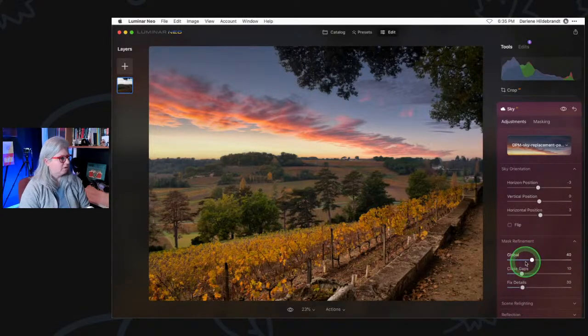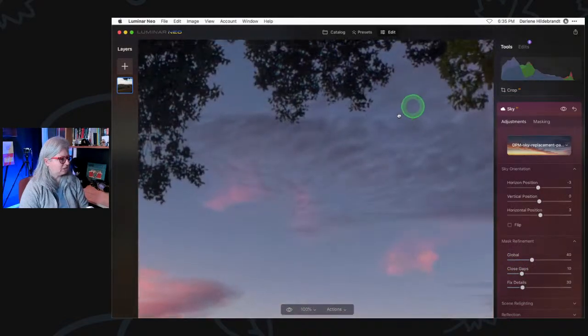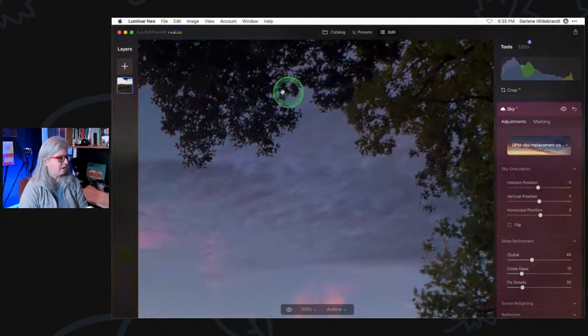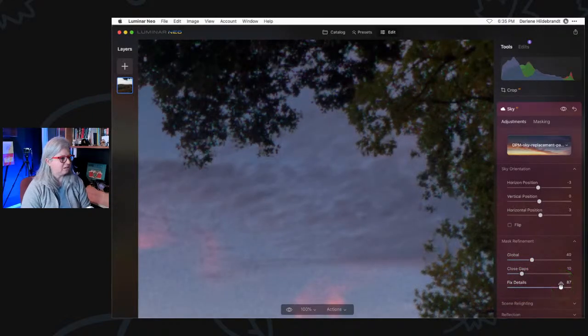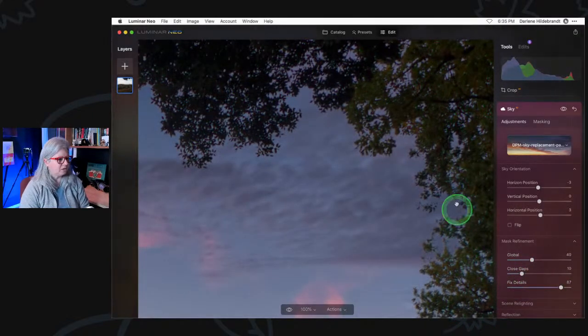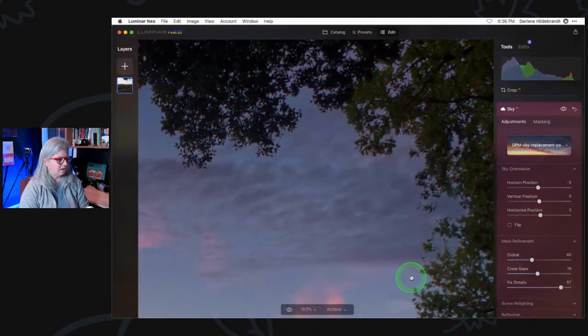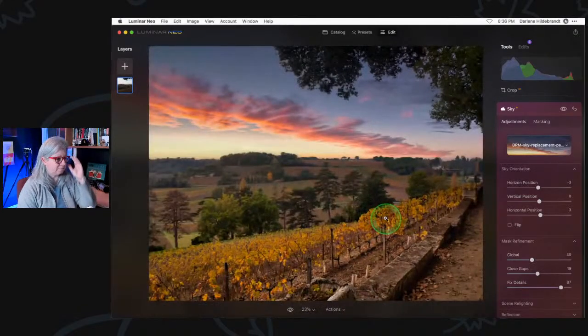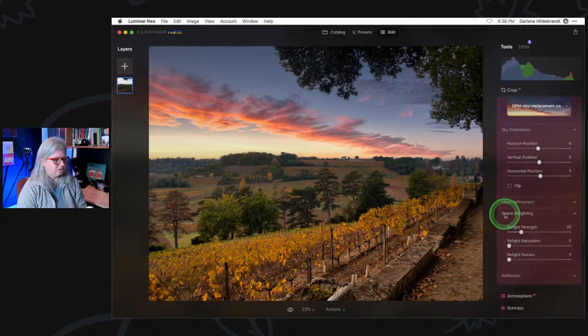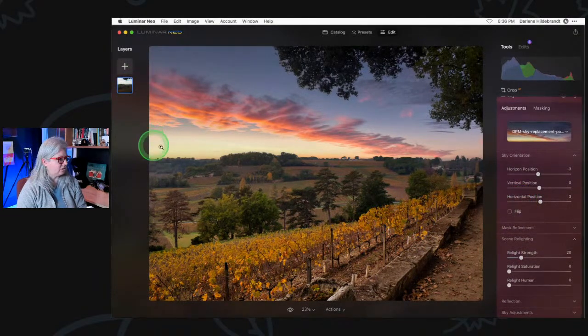Okay? Fix details and close gaps does a good job if you have any little spaces in here. So I'm just going to take fix details up to the top, and it looks pretty good because I'm not seeing any sort of halos or anything around the tree, and it looks like it blends really nicely. Okay. I mentioned the lighting direction. You can see that the sun is over here. If it was the wrong way, you can flip it.